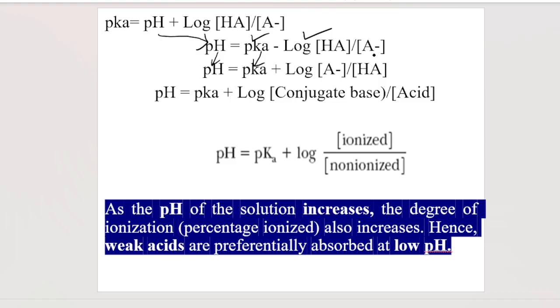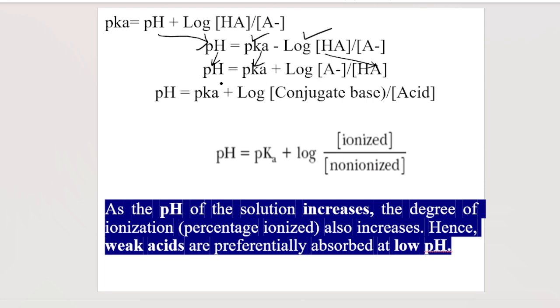Again, this is with the negative sign, and if you bring it into the denominator, then minus minus will multiply. It will become log of the ionized form of the acid, that is A, and again this will become the denominator because that is HA. Since it has a minus sign, it will become HA, and this minus sign will multiply with it, so that will become log of A, that is the ionized form of the drug.